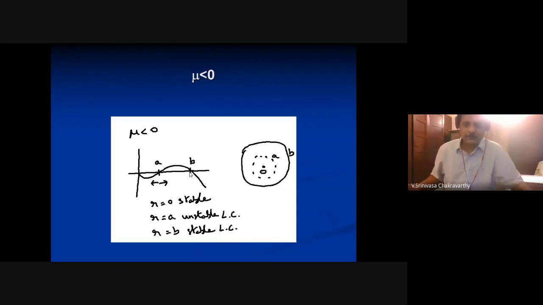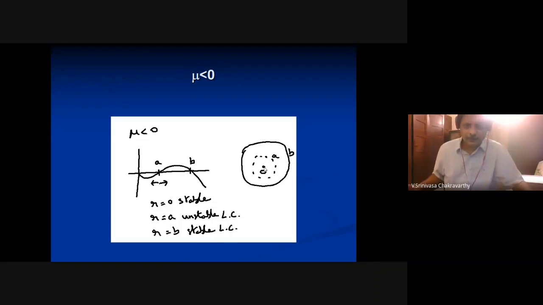So basically, no matter where you start from in the state space r, if it is less than A, it will go to 0. If it is greater than A, it will go to B. It will never stay at A. Therefore, r equal to A, which is the radius A cycle, is an unstable limit cycle. r equal to B, which is the radius B cycle, is a stable limit cycle. And r equal to 0 is not a limit cycle, it's a fixed point. It's a stable fixed point. So basically, you'll have a system which looks like this. There is a stable limit cycle B, an unstable limit cycle at A, and there's a stable fixed point.